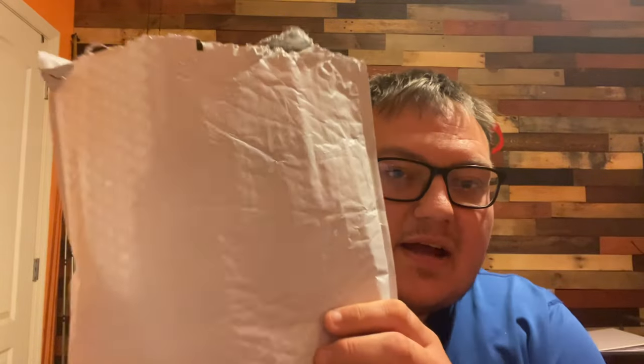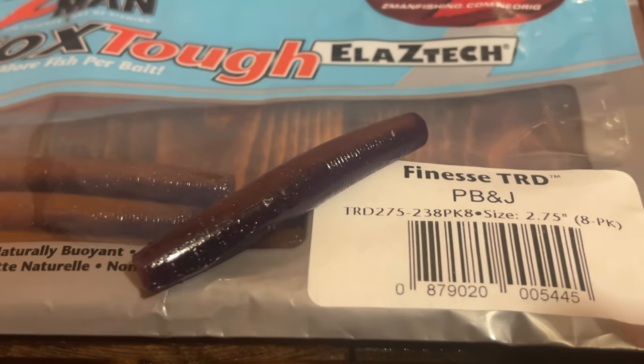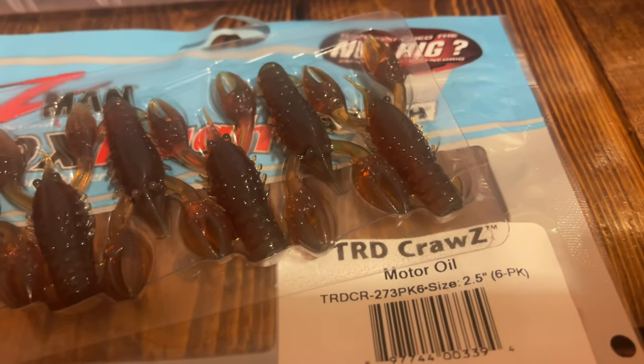Next thing is a huge bag of tackle. First thing is a Green Pumpkin TRD Crawl. These are awesome Ned Rig baits. Here's a Finesse TRD, peanut butter and jelly. Great color. My favorite Ned head's 1/8 ounce, so let me know down below in the comments what your favorite size Ned head is. And here's a Motor Oil TRD Crawl. Y'all probably know what most of these already look like. I've never seen the Motor Oil. They're like a translucent. That's really cool.